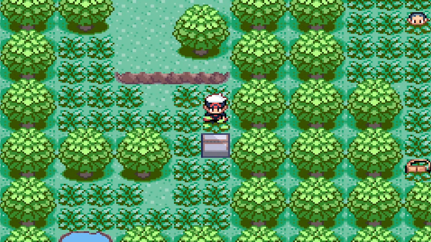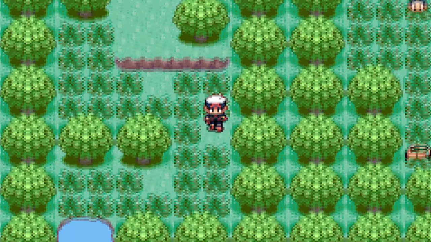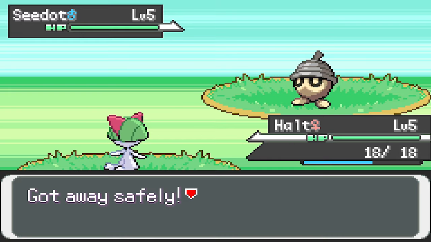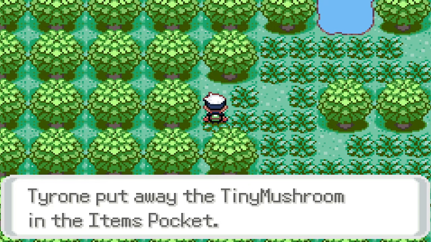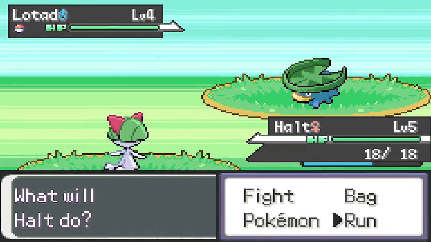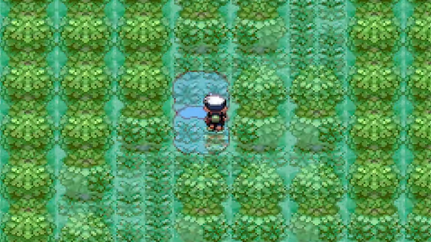What the hell? There's a whole box right here. What does it mean? Oh, so the boxes are potions and the bags are like berries and stuff? It doesn't make no sense to me, but hey, to each their own. Look, this is gonna be a berry. Oh, never mind. That was a tiny mushroom. So the bags are the small stuff, right? And the boxes are the valuables, I believe.